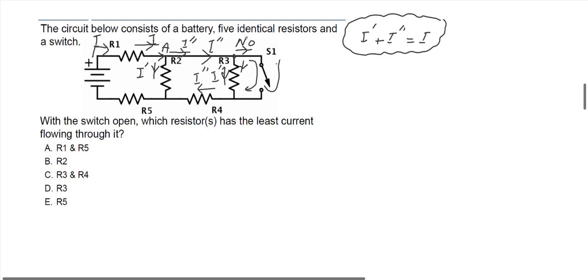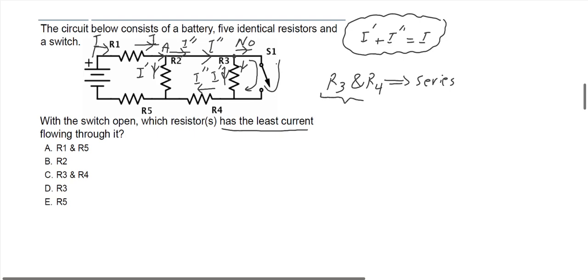Now, back to the question. Which one of these resistors has the least current flowing through them? R3 and R4 are in series. As you know, in series, the current flows equally through the resistors.